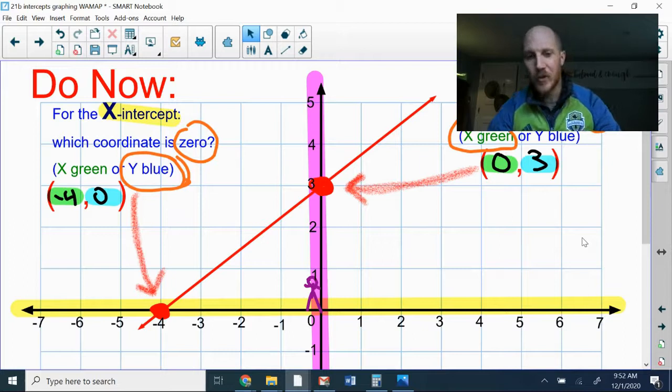So there's a lot of vocabulary words. You got x-axis, y-axis, x-intercept, y-intercept, x-coordinate, y-coordinate. There's a lot of different words. They're all sounding very similar. They start with an x, they start with a y. All these different words, like an x version, and they all have a y version.